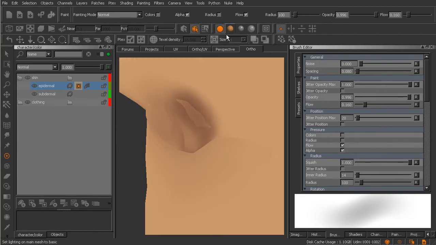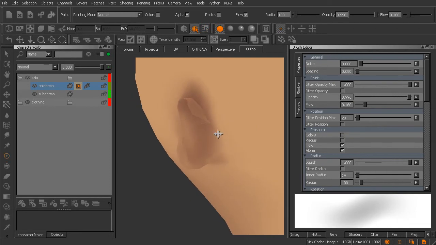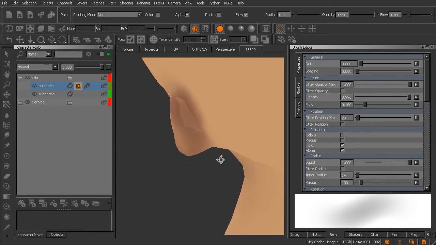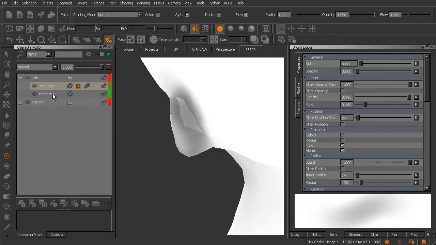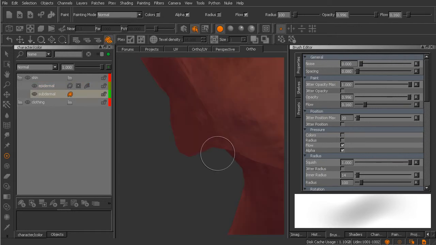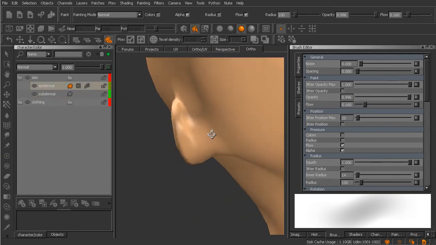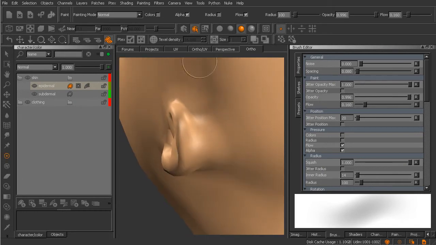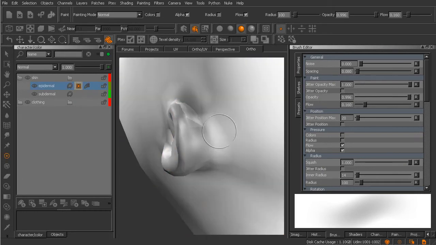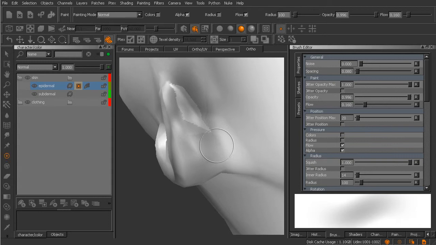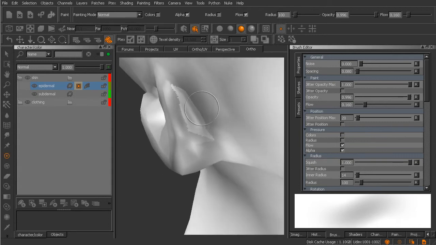And I'm going to go ahead and jump over here, and looks like I may have a little bit of an issue there where we may have missed some of the subdermal. Let's go ahead and select the current paint target. And now the subdermal looks okay there. Let's see here. Come in and select the mask. Looks like maybe the mask just has some information missing there.